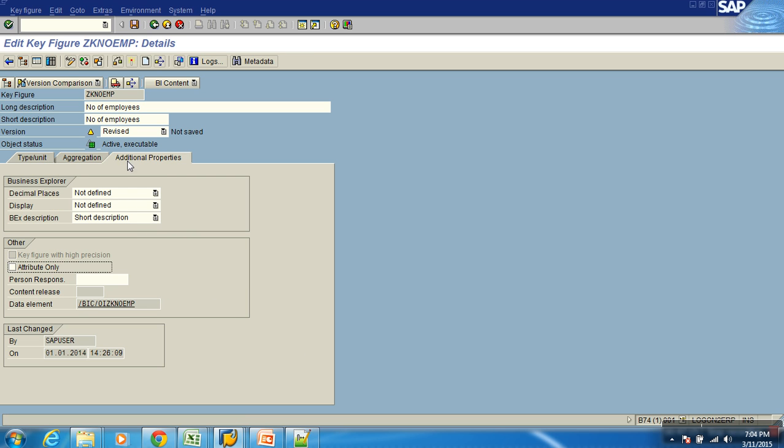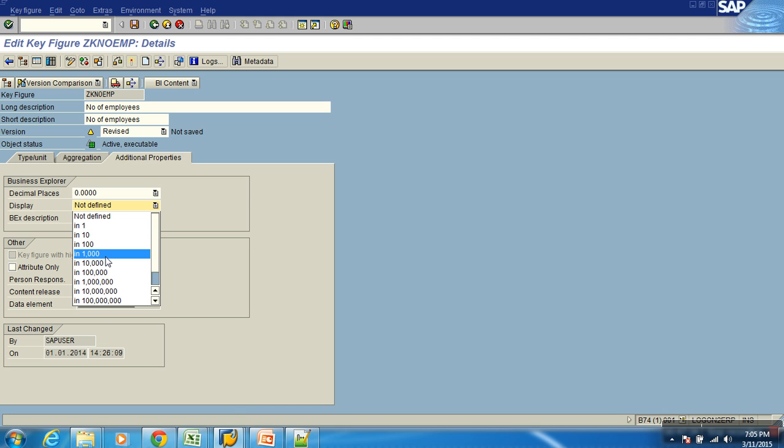Okay, then additional properties. These properties are controlled at the backend. Simple. What is this? Number of decimal places. You want 4, so in every report wherever this key figure is used, it will be showing 4 decimals. But if you want to control this, you'll have the same properties in the front end. That will affect only one query. This will affect all the queries wherever it is used. Yeah? And what is the next, scaling factor?